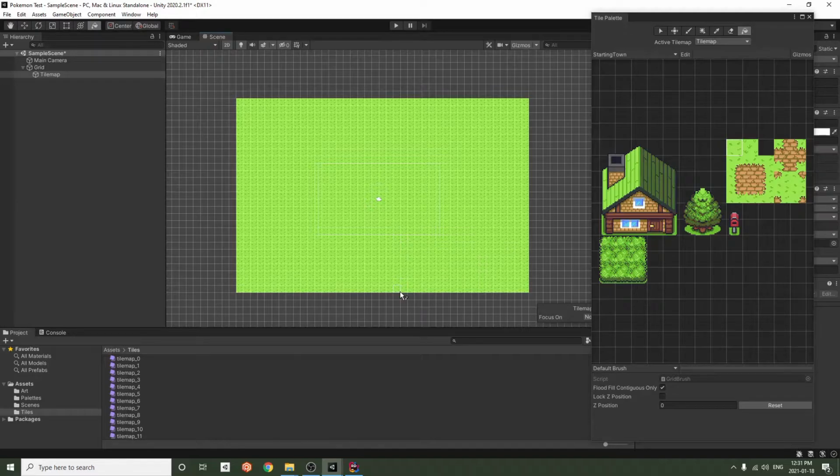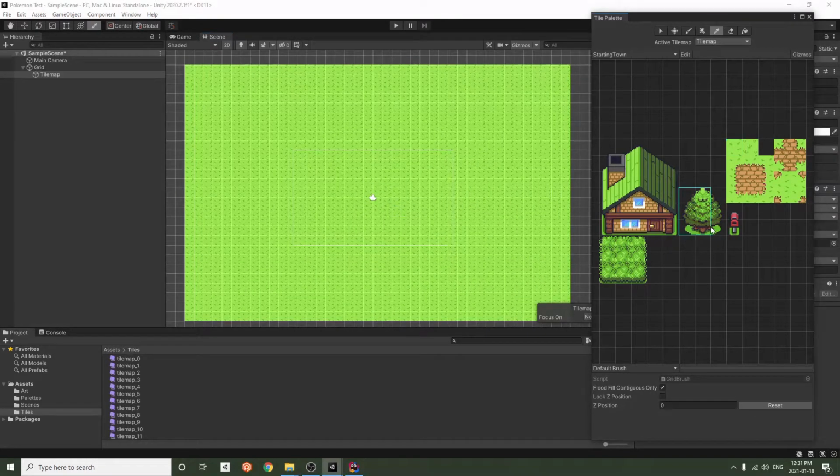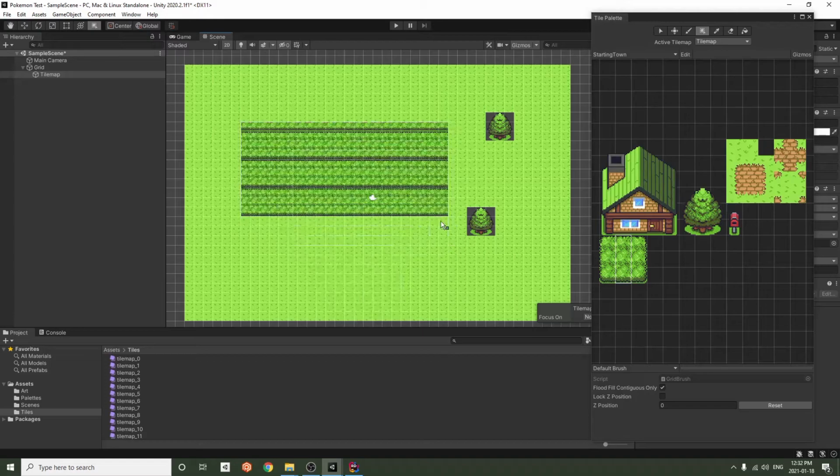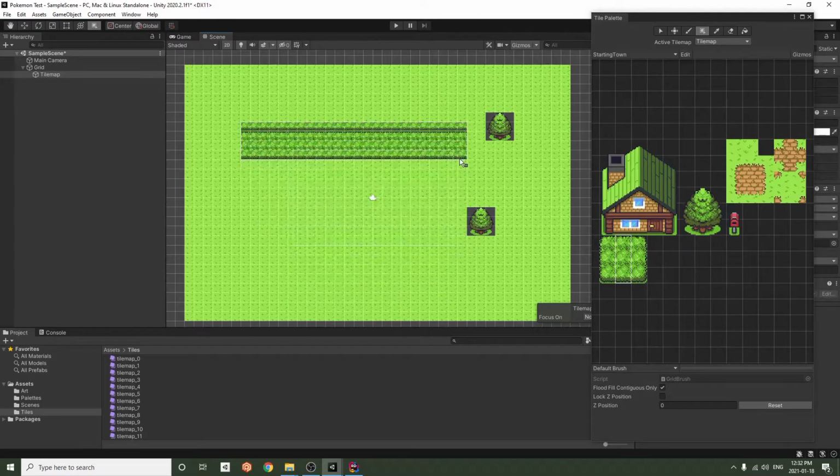There you go. So we got a big patch of grass already. You can also select multiple stuff at once and stamp it in. This also kind of works if you're using the rectangular tool. As long as you go within the limit, or out of the limit, it will repeat, but there you go. Now you can see that it's erasing over that. So there's two avenues you can go.